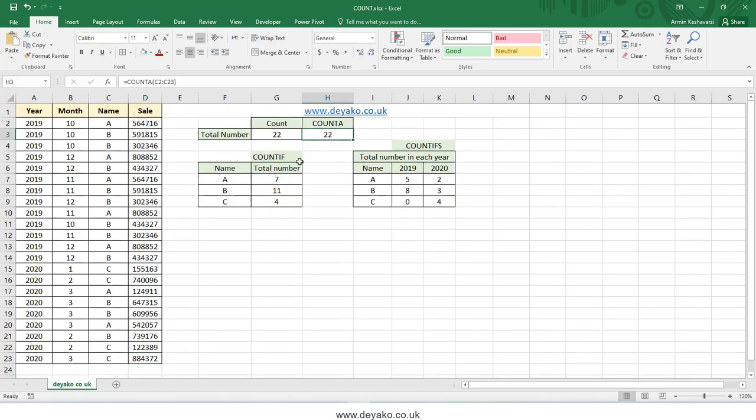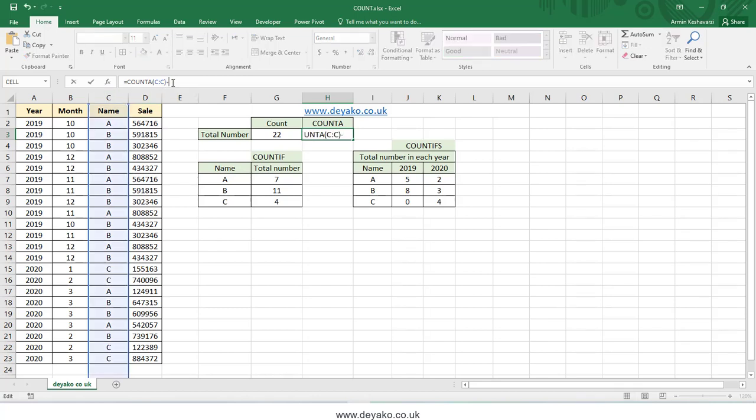However, the COUNTA function will count all cells that have any value. So for example, here I just count the cells in the range C2 to C23, and I count the number of cells containing any value. If I choose the whole column here, it will count the name in cell 1 as well as the other cells. So right now I will have 23 cells that contain a value in column C.